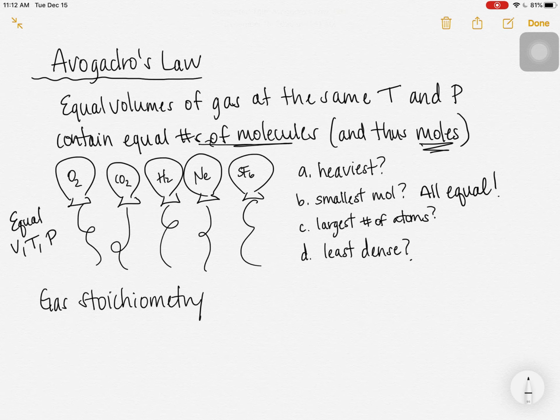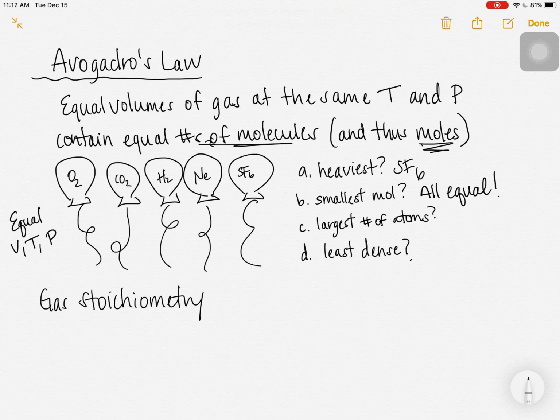Which balloon is the heaviest? Well, that's mass. And so what we now know is that all 5 balloons contain equal moles. So what's going to be dependent upon which balloon is heaviest is the molar mass of each gas, right? Hopefully you don't have to do an in-depth calculation because pretty clearly, while all 5 balloons contain the same moles, SF6 is by far the most massive molecule here in terms of molar mass, and so equal moles but a heavier molar mass is going to make the SF6 balloon the heaviest.